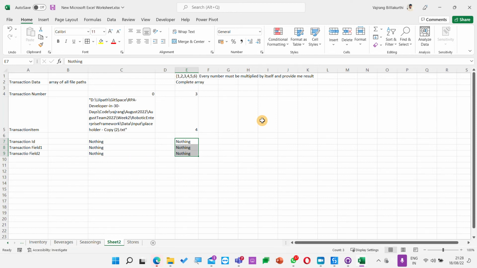Now are you able to understand the difference? Tell me one thing, is the RE Framework used only to work with Orchestrator queues, or can it be used to work with anything? We can work with anything. How many of you got that concept just now? Earlier you were thinking that the RE Framework is for queues only.